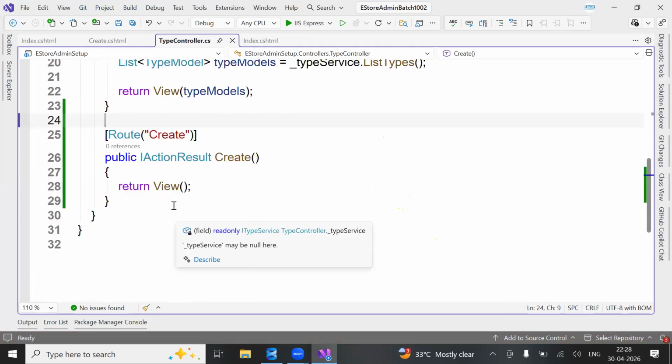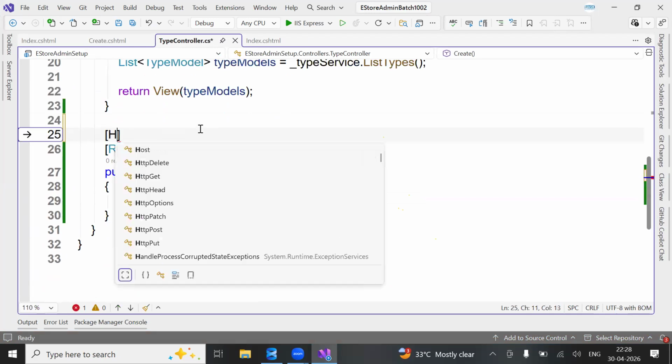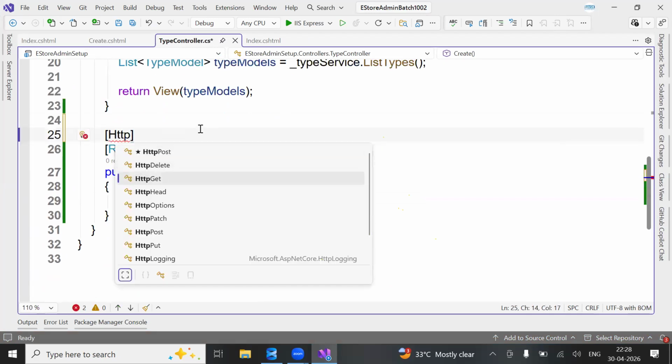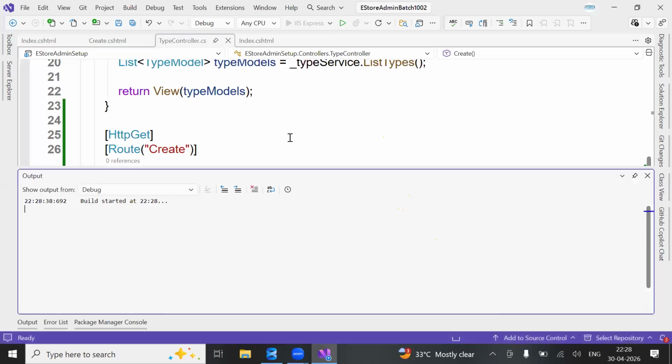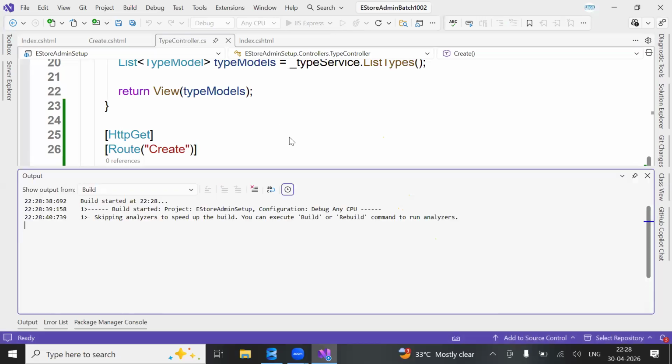Type is correct. Route is correct. So you have to have a get method.